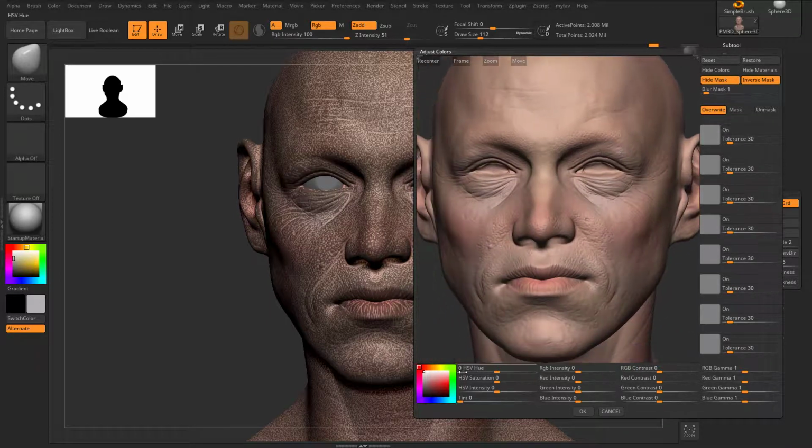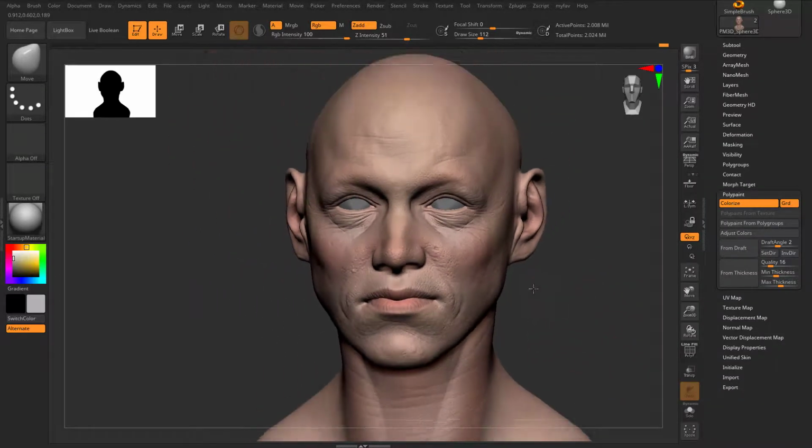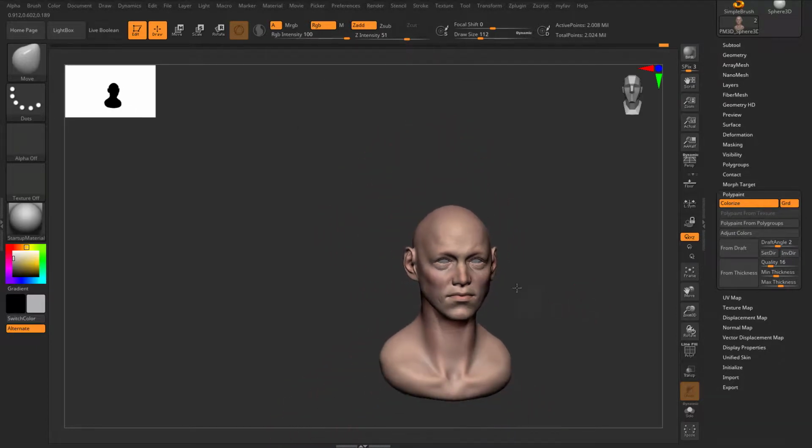I can go here and lower down the color intensity. You can see how I'm able to make it darker. Now, of course, you want to keep it at a manageable amount, and I'm also going to make it a little bit more pale in this case, so the saturation can be lowered a little bit too. Yeah, for the pore area, and hit OK, right, and clear the mask. This is going to give me that one extra dimension for the color adjustments.